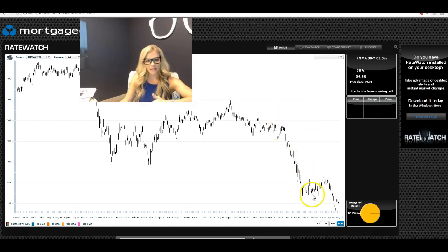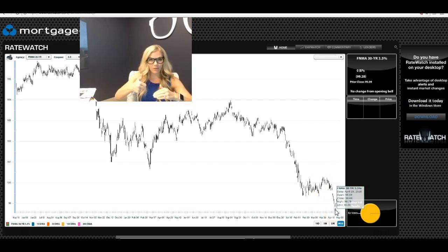But what we've seen lately is that this line just dips and then it kind of mellowed out a little bit, which you can see here. And then look what happened. At about the middle of April, around the April 19th, 20th, we saw another dip down. And here's where we are right now. So this increased dip is why interest rates went up a little bit. And so it's kind of a shock to people right now.